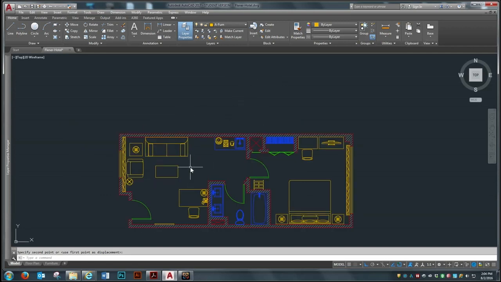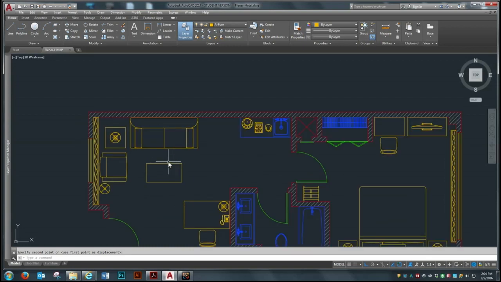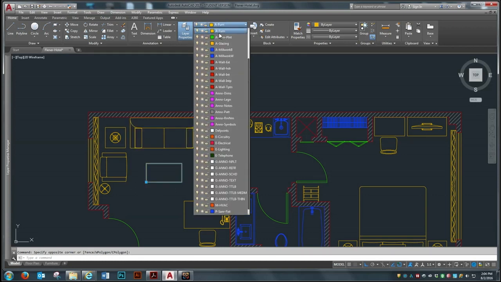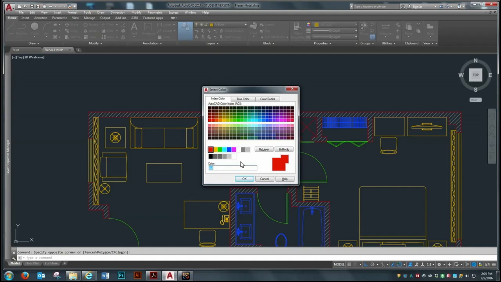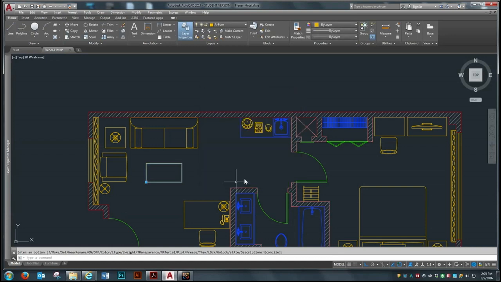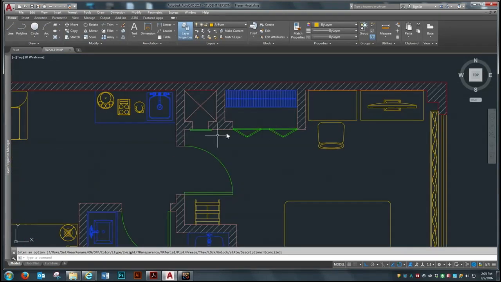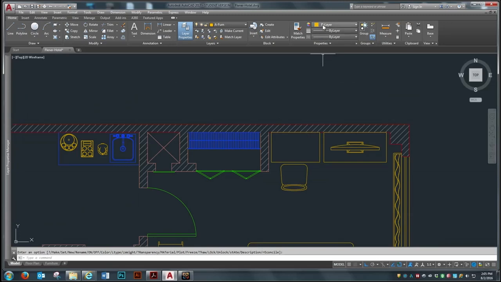the color of items. You want to make sure that the color corresponds to the color of the layer. Now I can go in and change the color of my interior walls since they're red. If I get real confused about what's interior and what's exterior, I can change the color of that layer. You never want to change the color right here. That's just an incorrect AutoCAD way of doing things. You change the color in the layer.